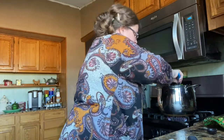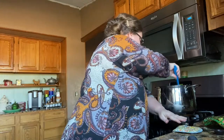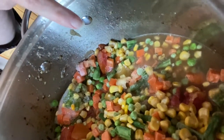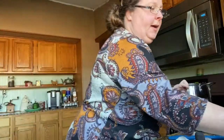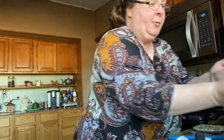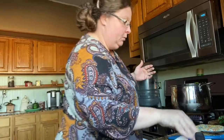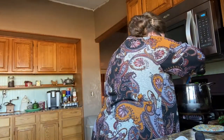I'm going to show you how it looks. Okay, see how it's just barely covered. We're not going to put any more liquid in it. I started off with 8 cups, so I'm just going to save that. And as this boils, I may add it as needed, but we don't want to add too much.